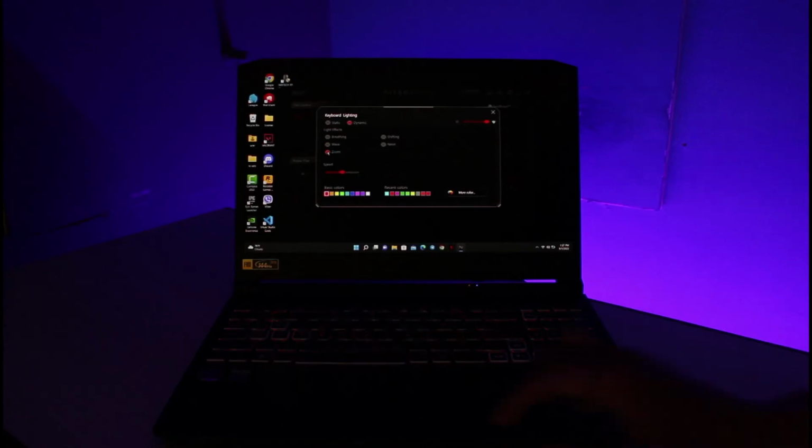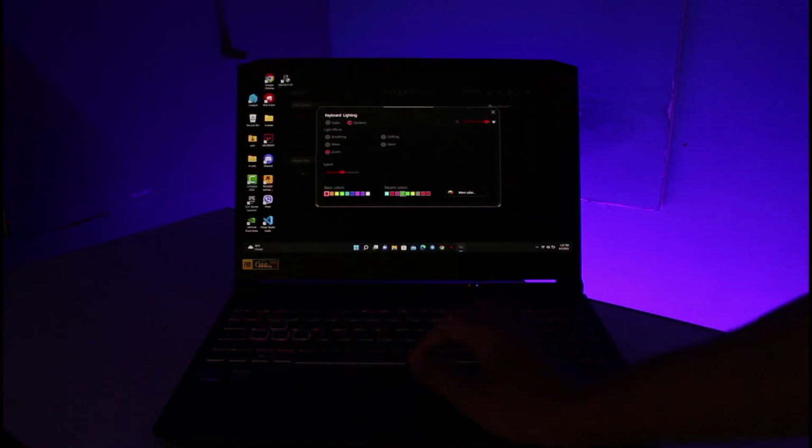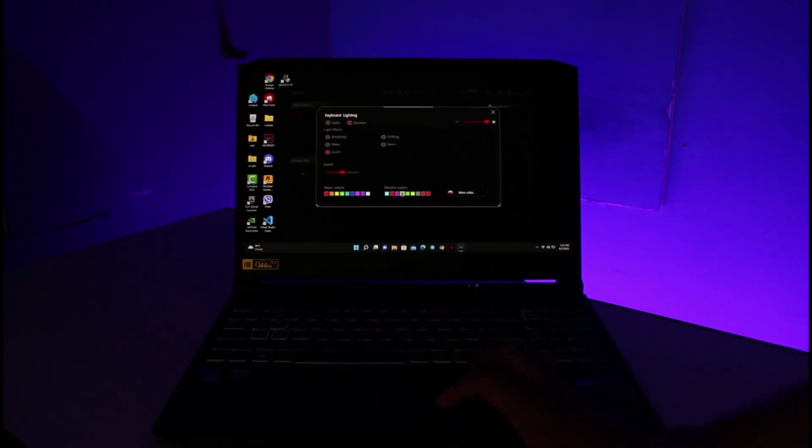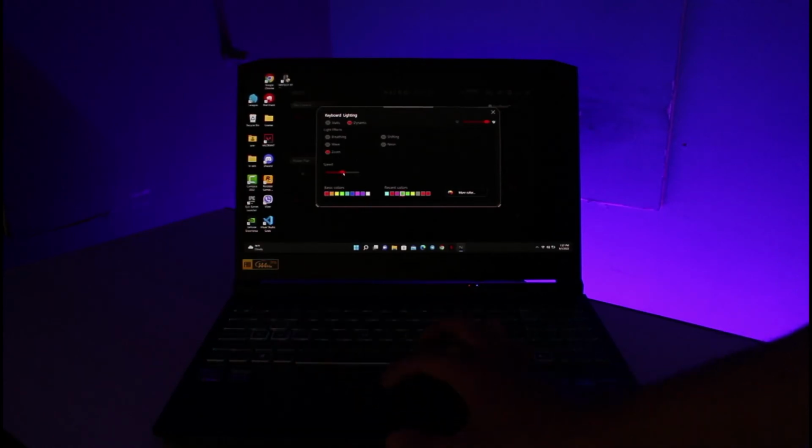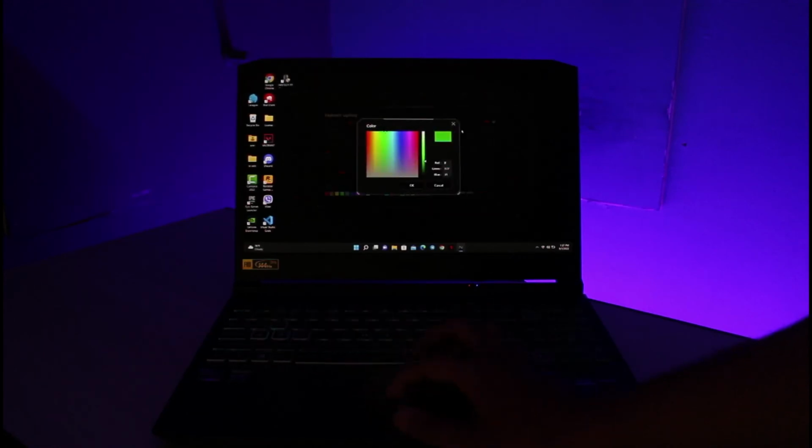If you want to change it, you could go ahead and simply select any of the colors. Let's say currently you can see it's in red. If I go ahead and select green, you can see the green color. If you also want to change the speed, then you can simply move this slider. If you want more colors, then at the bottom right, simply click on more colors and then go ahead and choose a custom color depending upon the codes and so on.